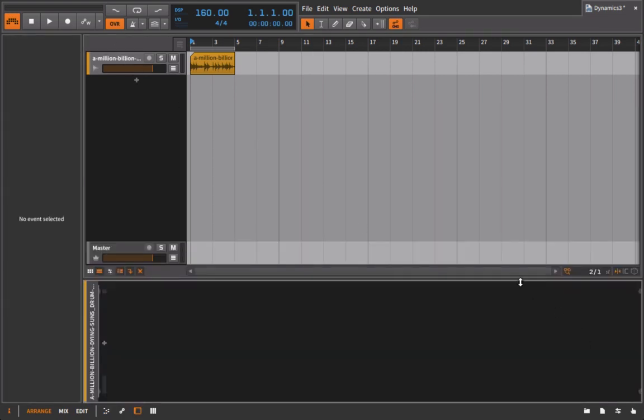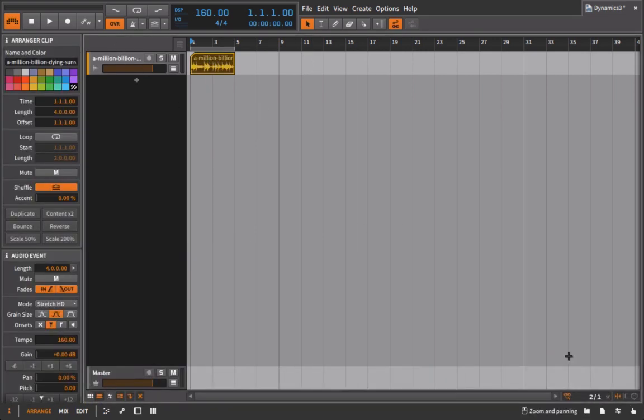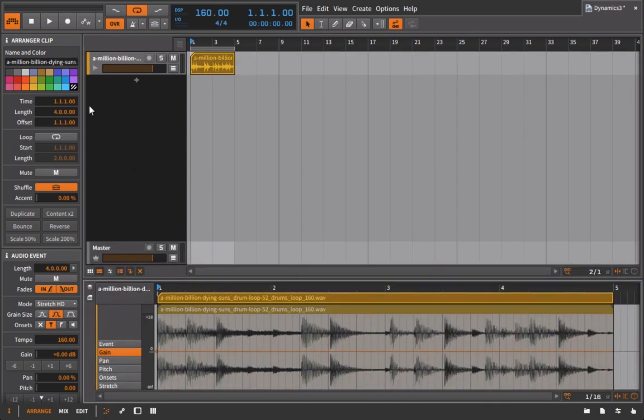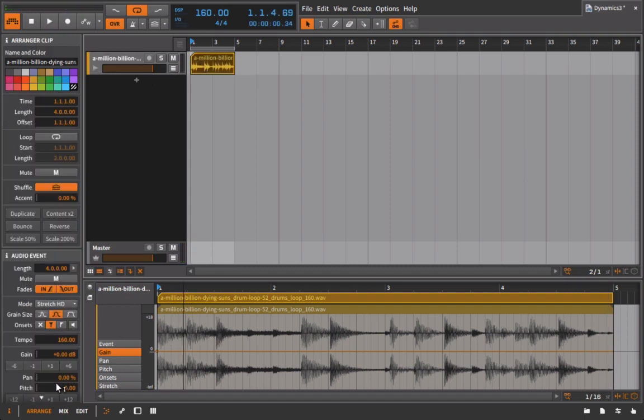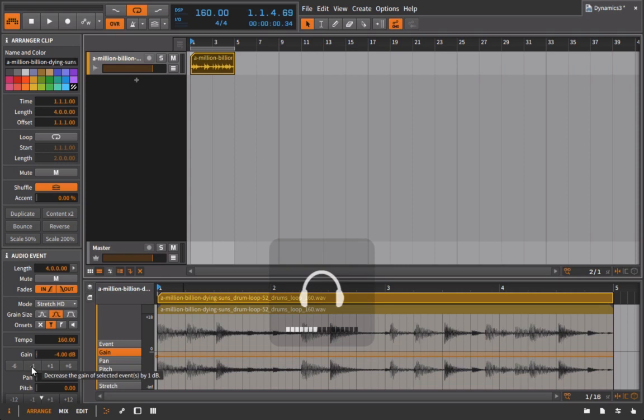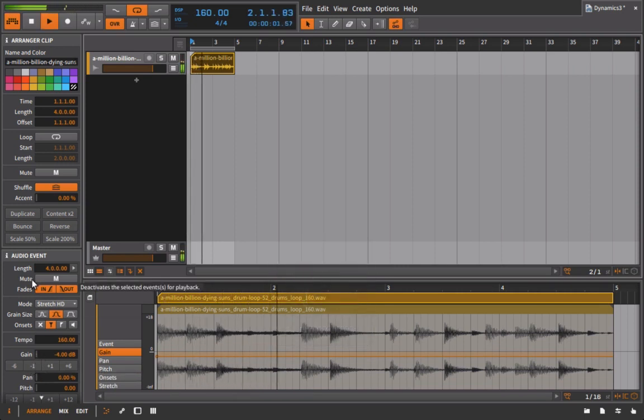But let's start by peak limiting this drum beat that we have right here. So here it is, right now, without any sort of processing on it, and no gain changes. So that's pretty loud. I'm going to go ahead and drop that down by maybe 4 dB and also turn down my speaker volume some. Okay, there we go. That's good.